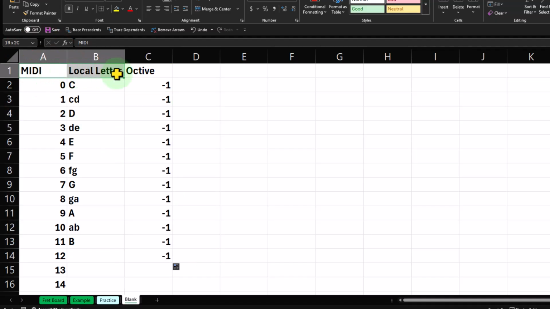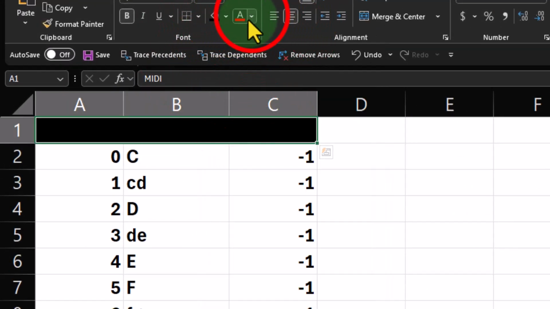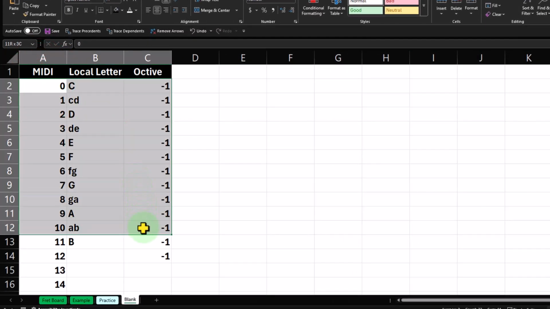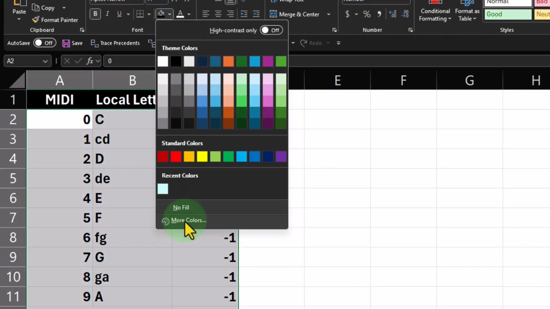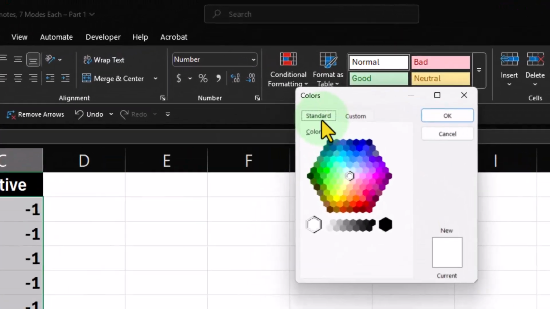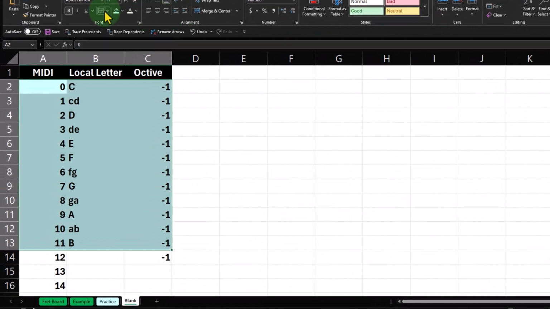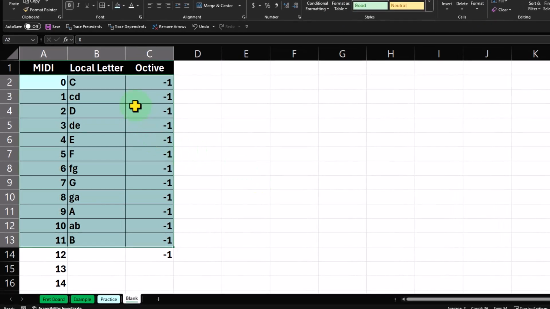I'm going to make this top bit my header formatting, which is typically home tab, font group. I'm going to center it, that was in the alignment group. Hit the drop down, I'm going to make it black and then make it white. And then I'm going to select this bit to here and make that a color by selecting the drop down. I like this color. If you don't have that, it's in more colors, standard, and then this one right there. Select that one, and then I'm going to put brackets around it, drop down borders. So that's going to be one collection of notes, right?